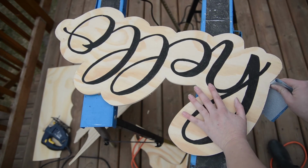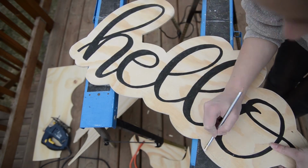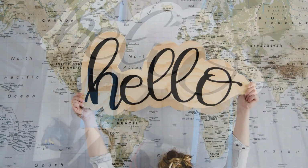I love the finished look that this gives. It looks nice and professional, and the cuts look a lot cleaner after the sandpaper. Then grab your eraser and erase any lines that are left from where you cut. Now you're done. You can hang your plywood sign wherever you like.